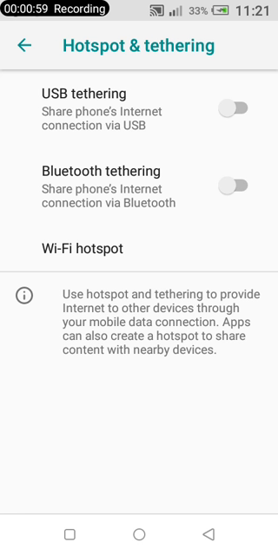Now the first is USB tethering. That is in case your computer doesn't have Wi-Fi capability or Bluetooth or so. You get a USB cable, you connect it, and as soon as it's connected, you will see this option will come up.